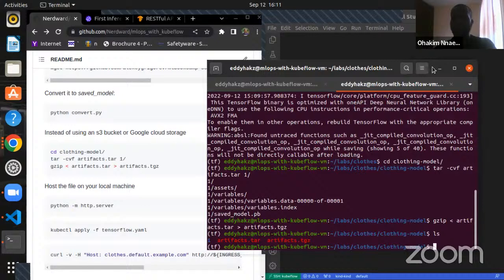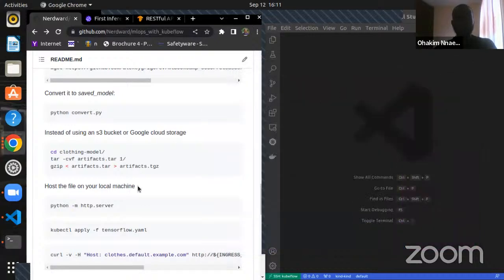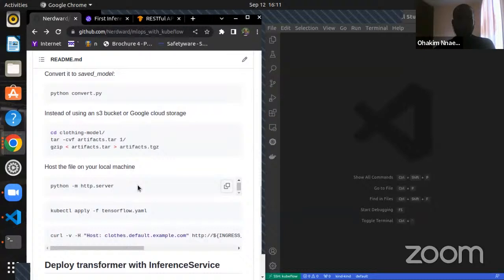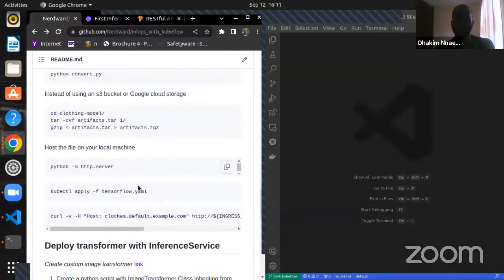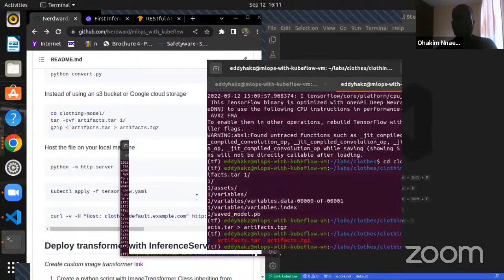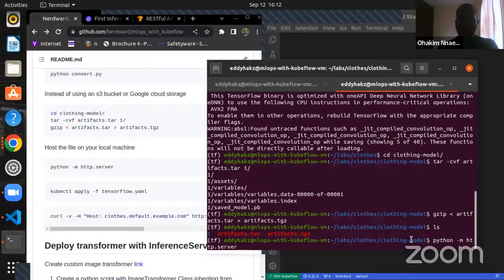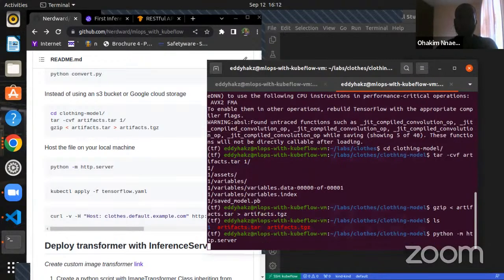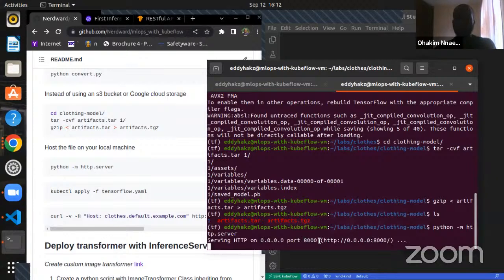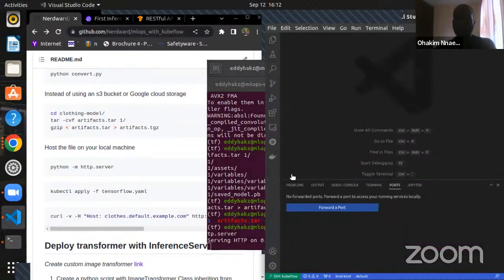So now I'm going to host this file on my local PC. Python on its own comes with a module called http.server that helps you spin up a server on your local PC. You just need to run this command. It's a handy Python script that helps you start up servers on your local PC. So now there's this server running on my local PC. Let me access it for you.